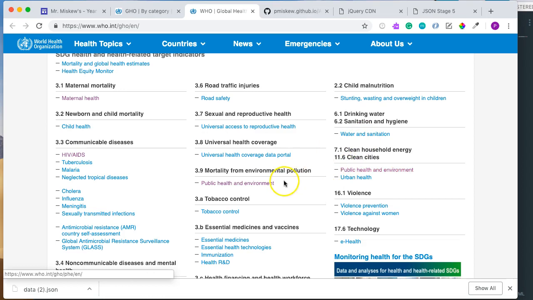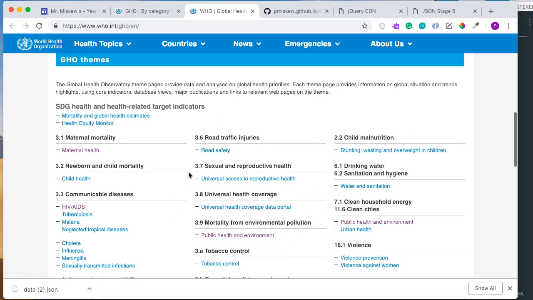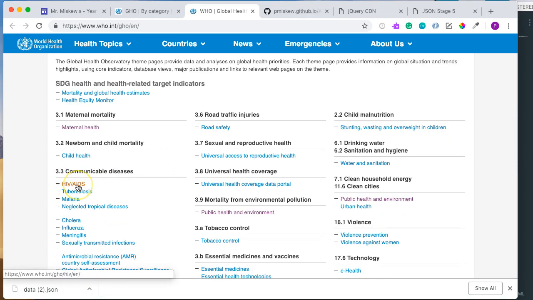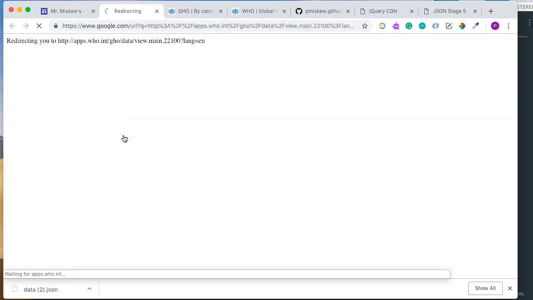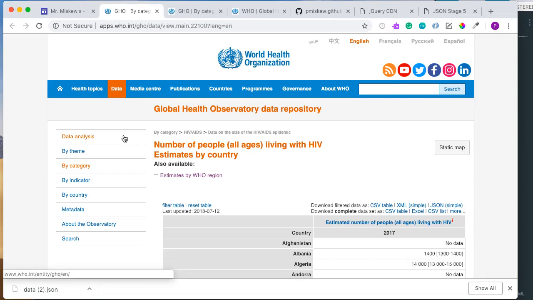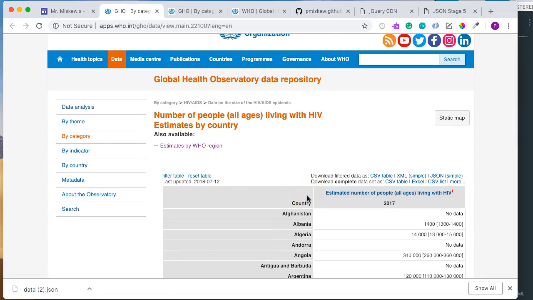You can dive into any of these and pull all sorts of information, but we're interested specifically in the HIV and AIDS data. What I've done on this page here is, if you come down a little bit, you can click here and it will take you directly to where I've pulled the data from. This will ensure that we all get the same information. For the sake of this exercise, it's important that we're using the same data because of the conventions. That way you can actually write the same thing and ensure you're getting the same data. So I'm going to download this. You can see I've downloaded this a couple times.